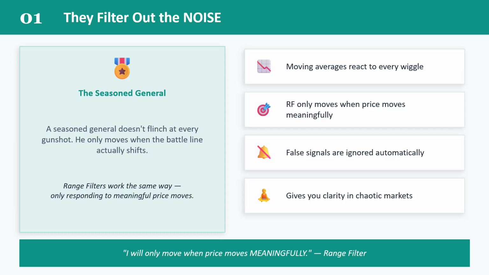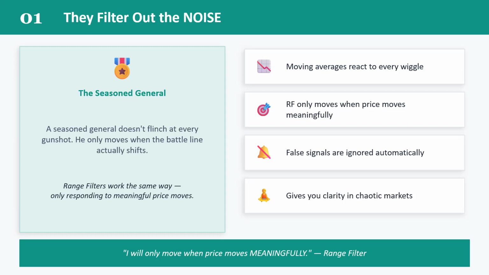And range filter. Why range filter? Range filter only moves when price moves meaningfully. Meaningfully means when the price is above the range. How many times might you have done the open range breakout strategy? Many people will say it is a weekly breakout or daily breakout, but we should know whether the internal range is aligning or not. If the internal range is not aligning, then it is not meaningful.